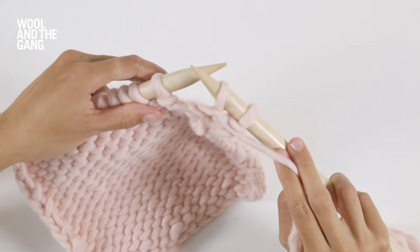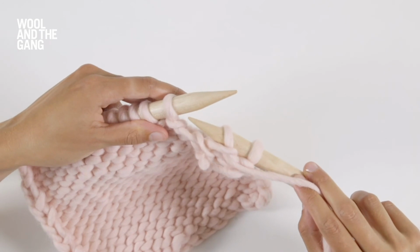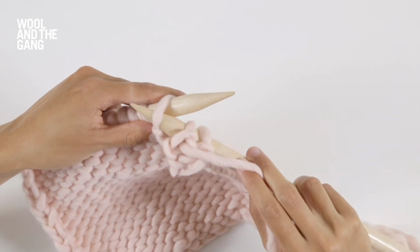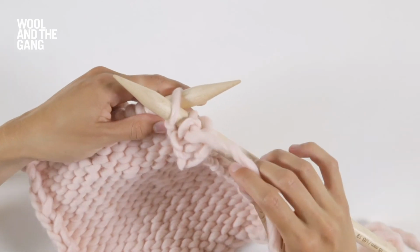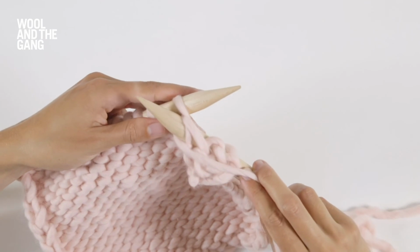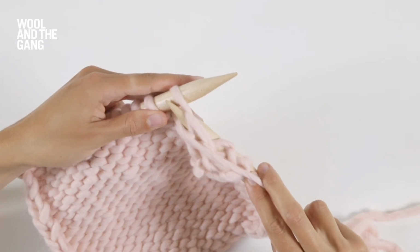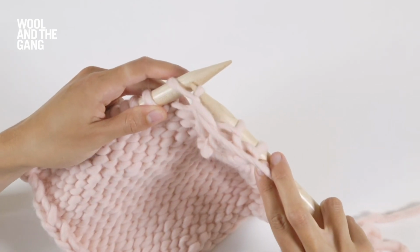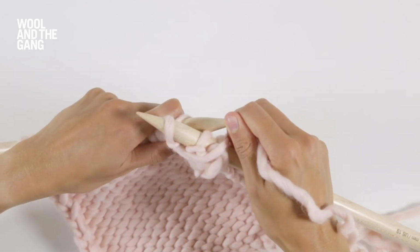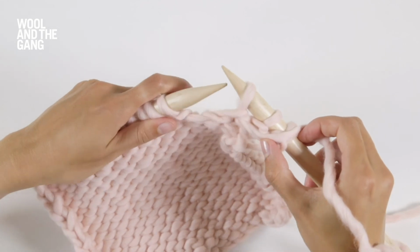And I'll show you once more. Insert the tip of your right needle through the first stitch on your left needle. Wrap the yarn around. Move the right needle back out of that stitch, scooping up a new loop. And then you can slide the old stitch off the left needle.